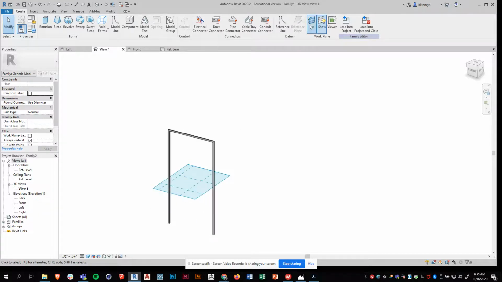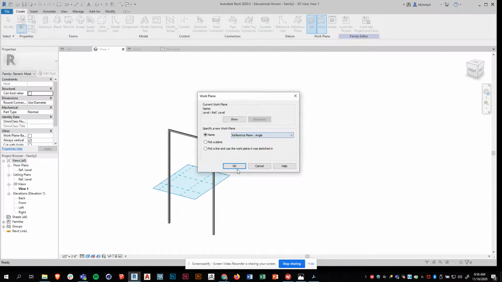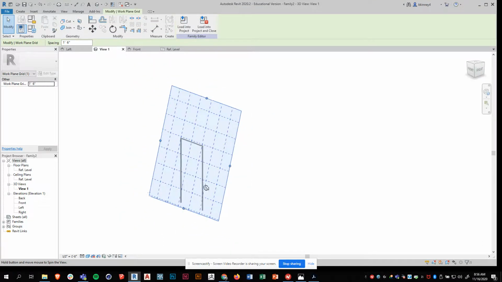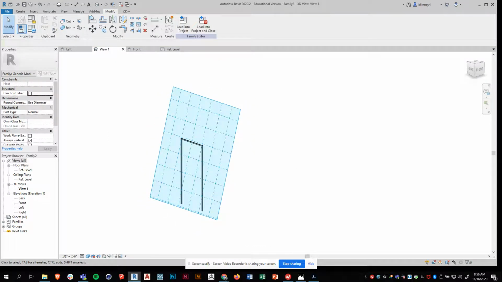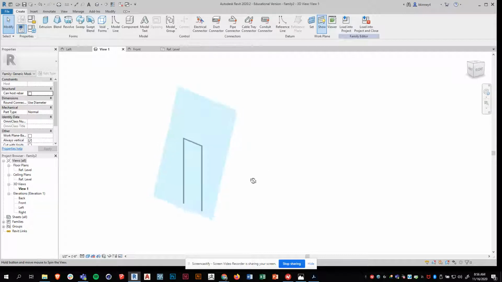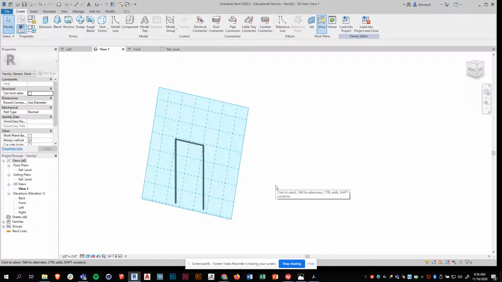Okay. I'm going to set the work plane back to angle. Okay, there we go. I just needed to see it. There it is. Right there. So let me just review what I did there. I went out of the sweep, went back to, where was it? Under modify. Oh, it was under create, work plane show. So I've just turned that on. Okay. So that's handy just to see where it is we're actually drawing.